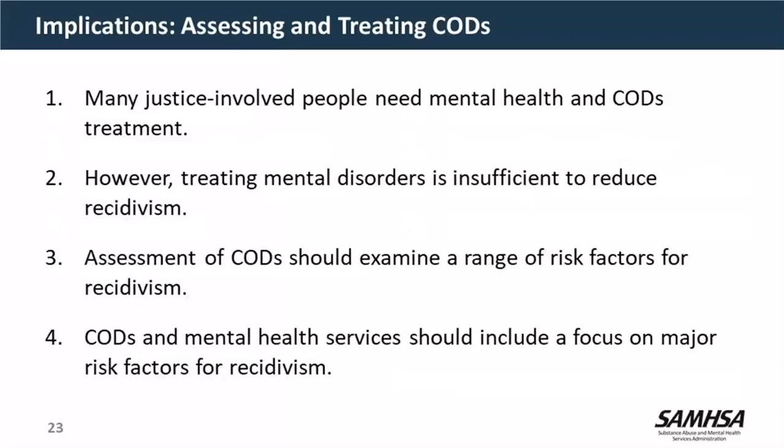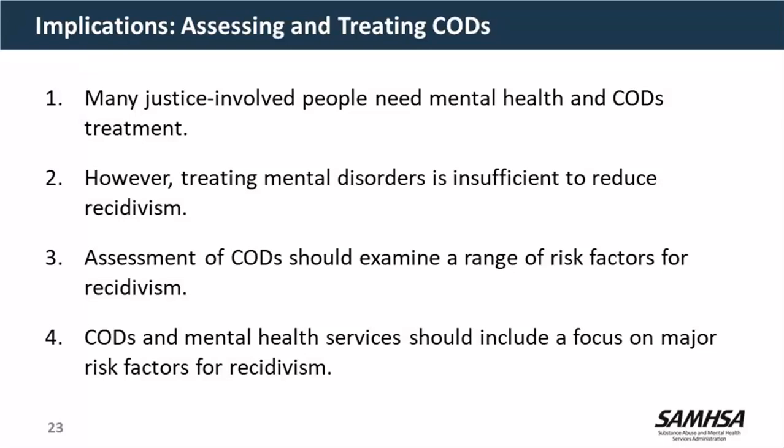However, based on what we just talked about, treating the mental disorders is necessary but not sufficient to reduce recidivism. So again, mental disorders are not an independent risk factor. However, it's the humane thing to do, obviously, to provide treatment for these disorders, and perhaps as importantly, mental disorders can undermine involvement in evidence-based treatment or other interventions to address the risk factors in the previous slide. So very important to address both sets of disorders, even though mental disorders are not an independent risk factor for arrest.